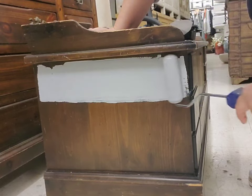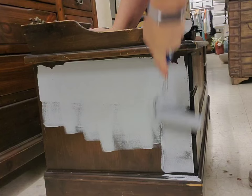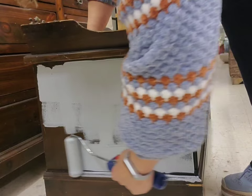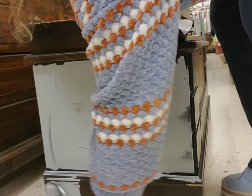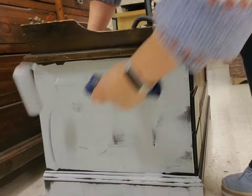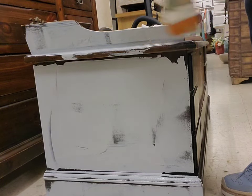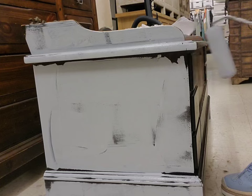I had some gray primer already in the rolling tray from my last project — I had it sealed in plastic — so that was convenient and helped me get a quick start. I knew I needed to use a coat of Boss because of the chipping and marks on it, so if we have any raw wood and we want to paint over it, we need that so it doesn't bleed through. In addition to that, it's a pretty dark stain and we're going to use Drop Cloth, which is a light creamy color. Using the gray primer is a great way to transition from a dark stain to a light color — it really helps you save on coats.